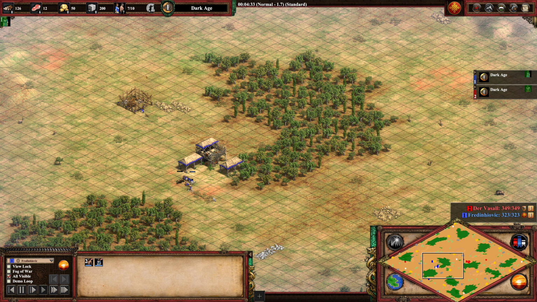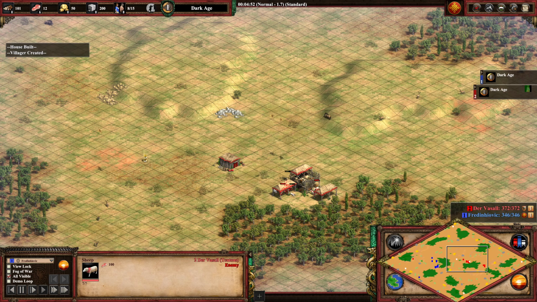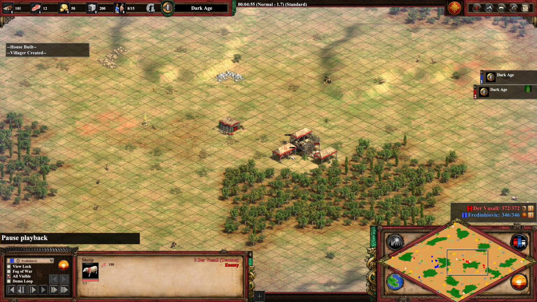On the other side, Vasall, he has the Teutons, a fan-favorite civilization for, I guess, everyone. Not only since the Oktoberfest douche month, which is also coming up again this year. So in October, you will see a lot of Teuton douches everywhere. So let's see what these players can make out of their civilizations.